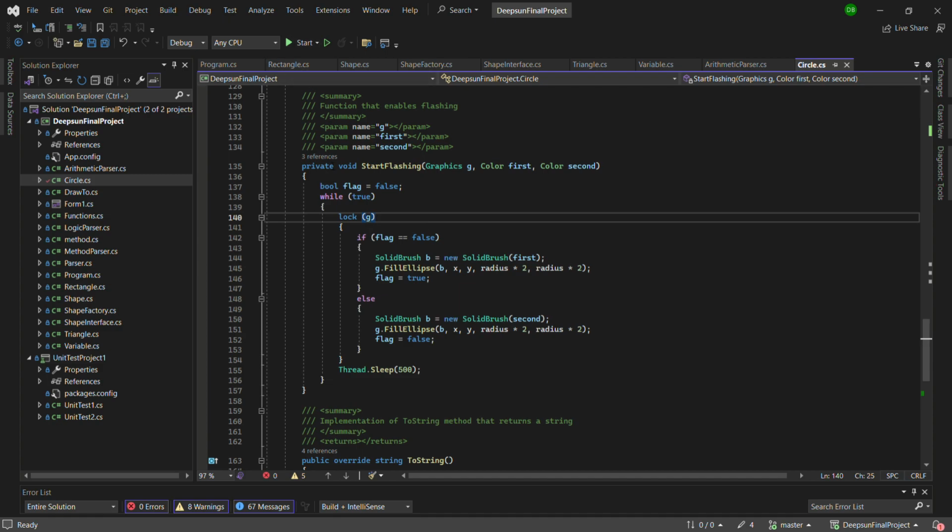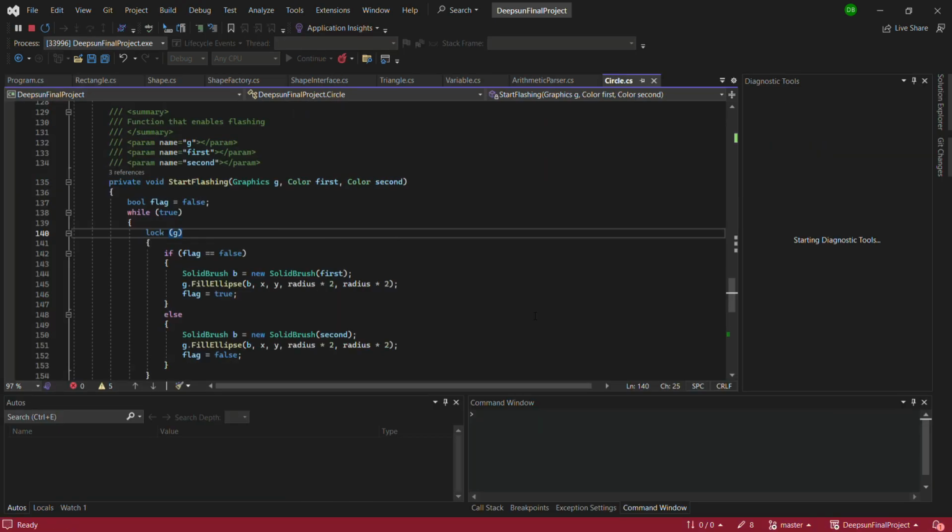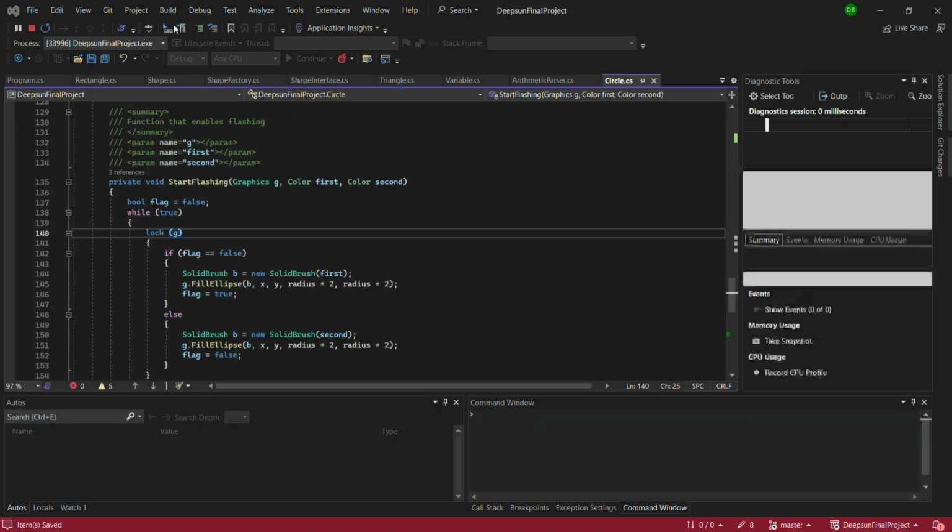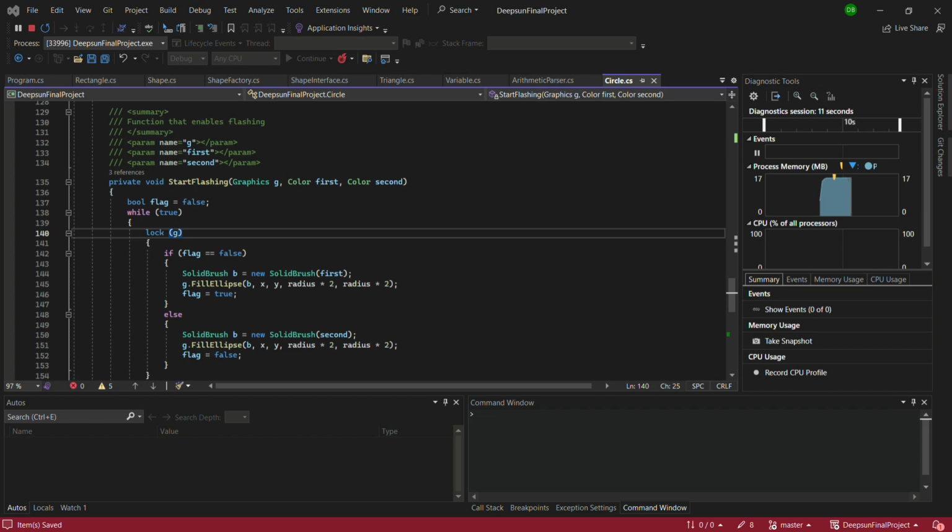Now let's see how the circle is drawn. Now clicking on start, it's running. Circle, color yellow, red.